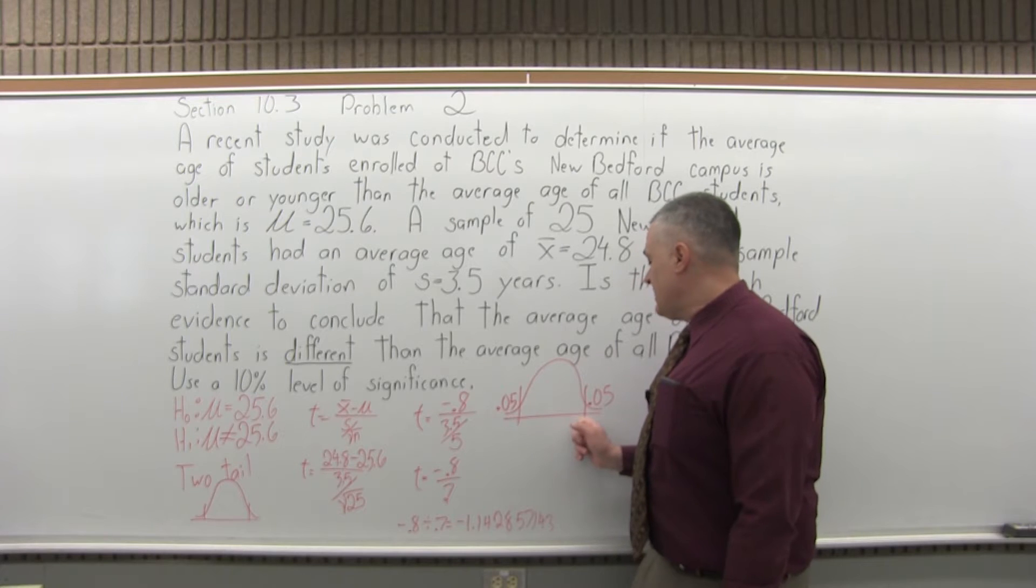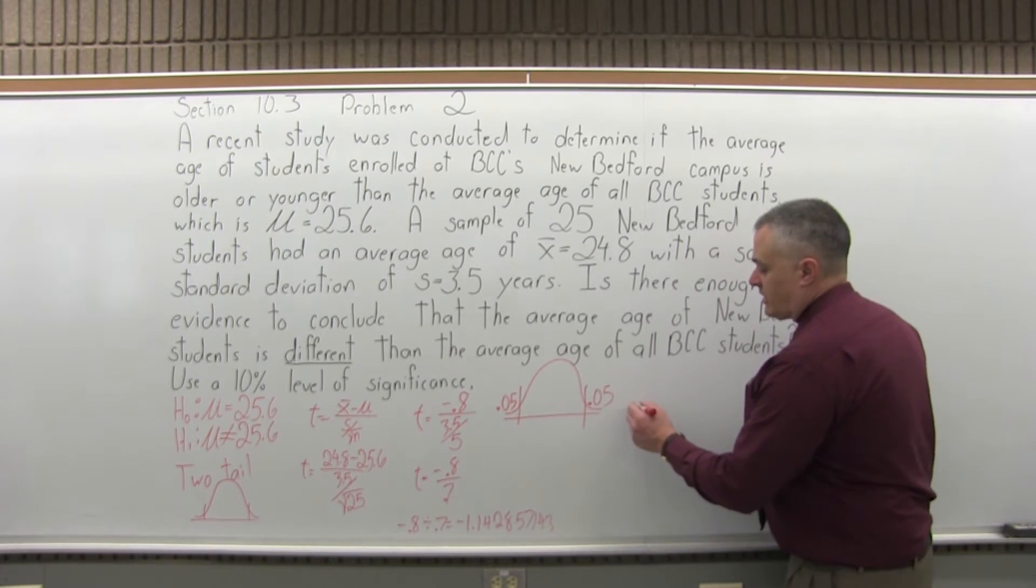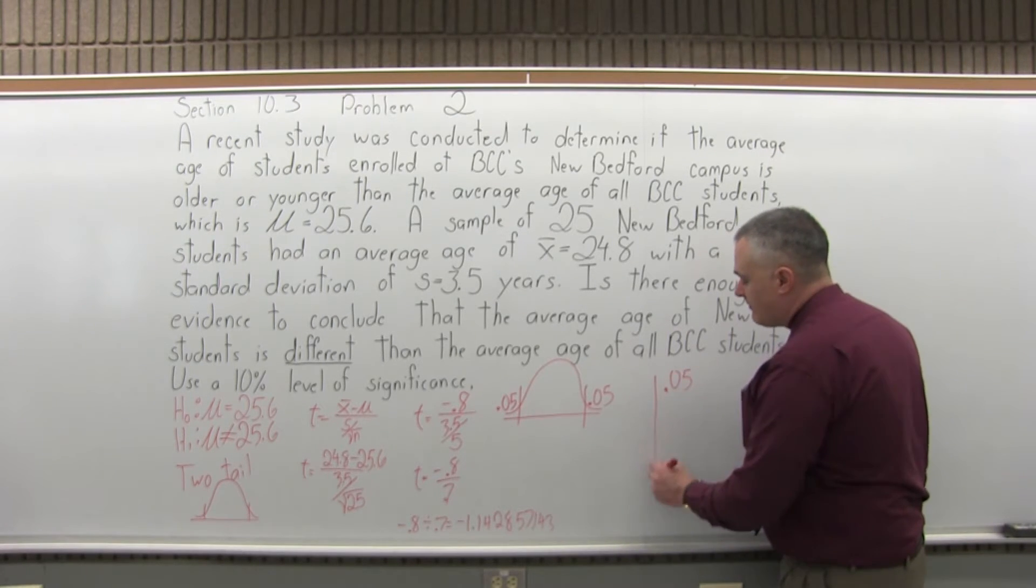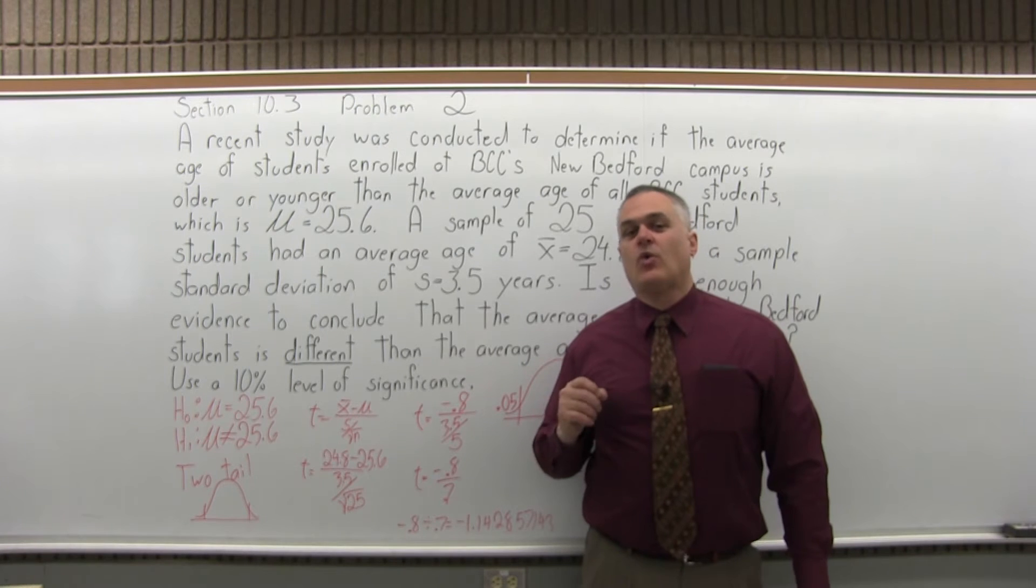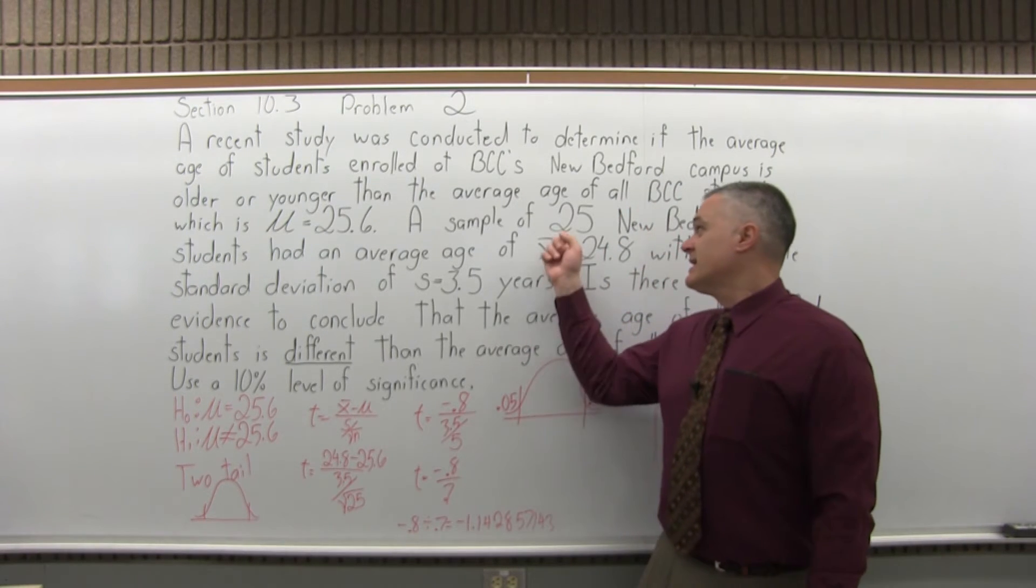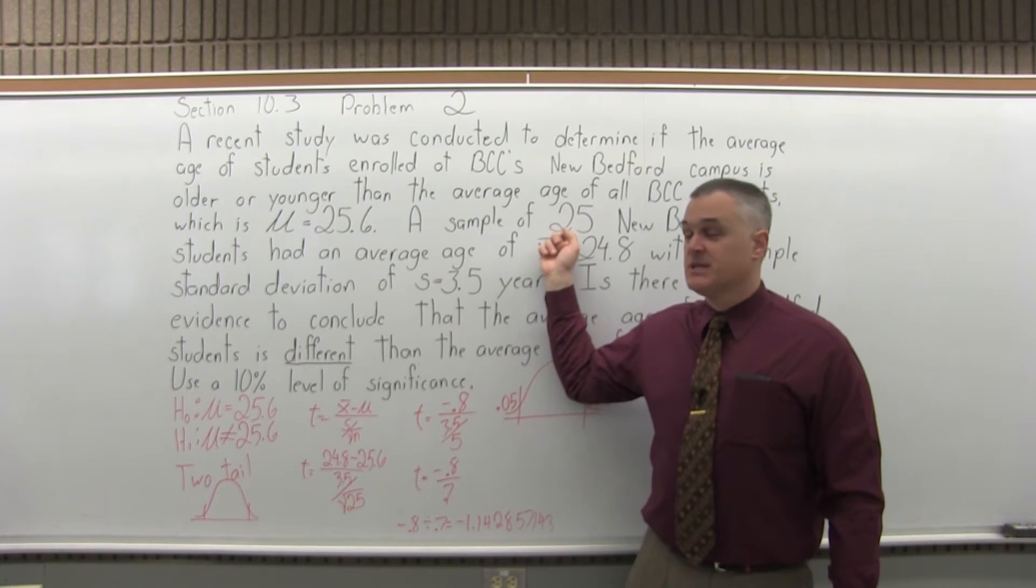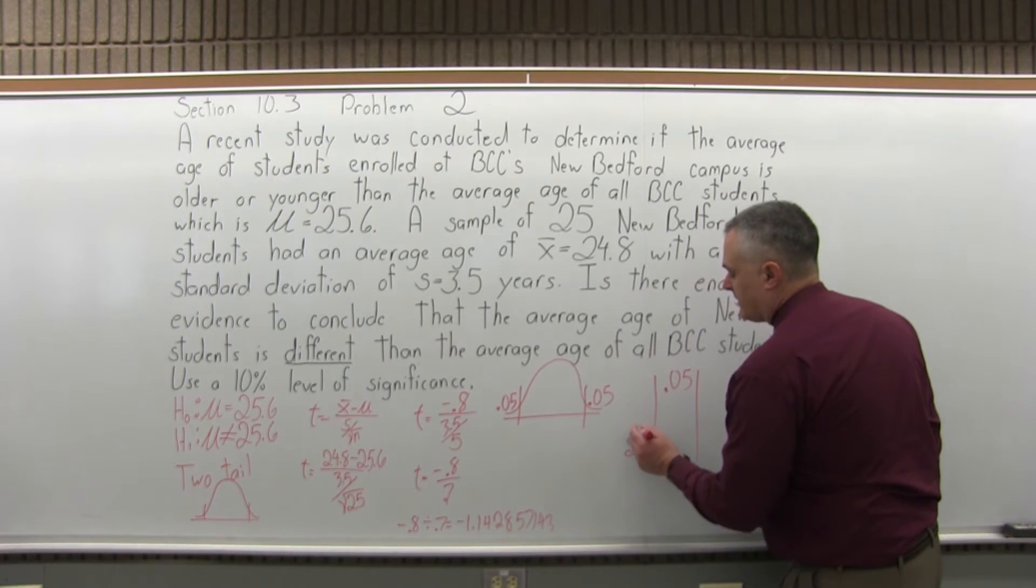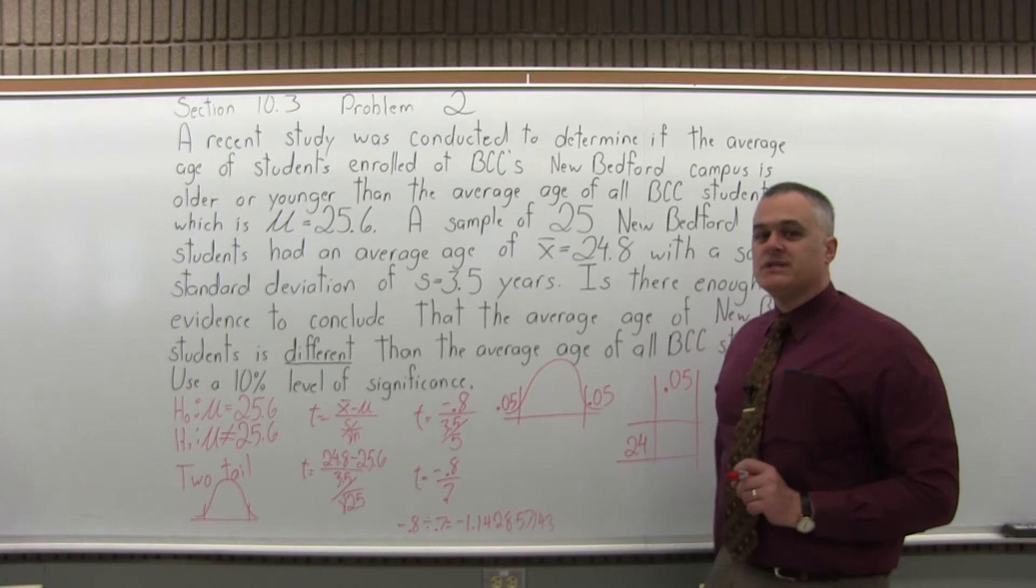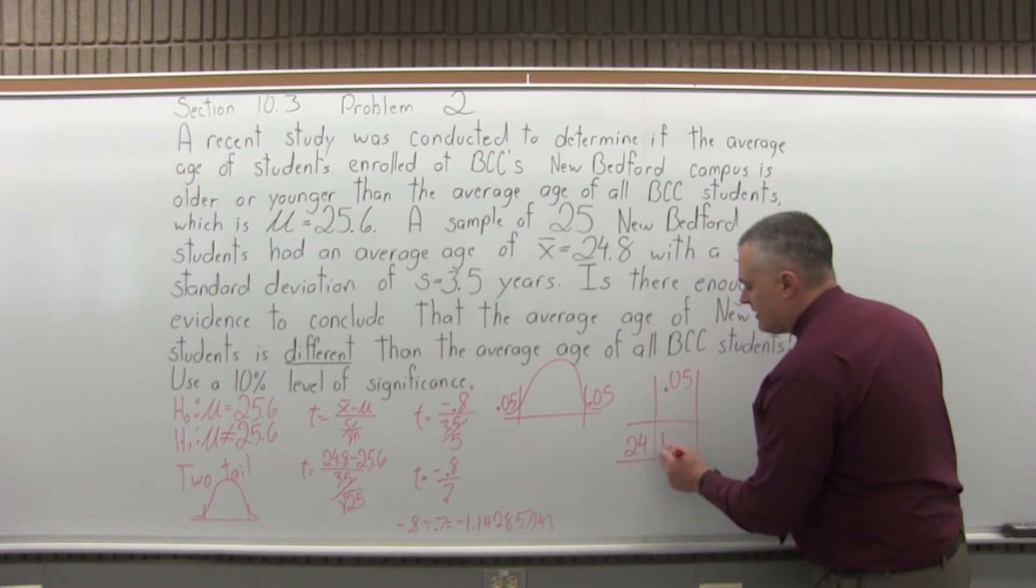So now what value of t would put you at that either 0.05? So you go to the t-chart, student's t-chart, which is at the end of the homework assignment. And you want to look in the 0.05 column. And the row you want depends on the size of the sample. You want to do the row one less than the size of the sample. So if the size of the sample is 25, you want the row with 24. That's called degrees of freedom, it's labeled df and degrees of freedom. So you get into the row with 24 degrees of freedom, see where it intersects the column labeled 0.05. And you'll see that it intersects at 1.78.